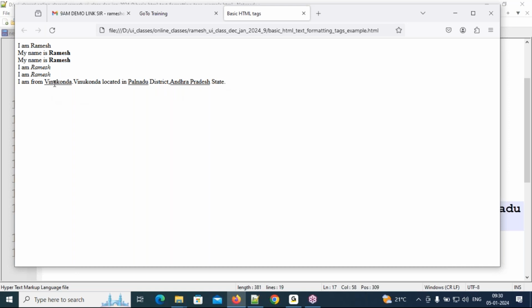So how is it displaying with underline? Whenever you want to format the data, what are we doing? We are manipulating the styles. We can display in bold letters, or in italic letters, or with underline as well. Clear, everybody? If you want to display your data with underline, you need to go for the INS tag.